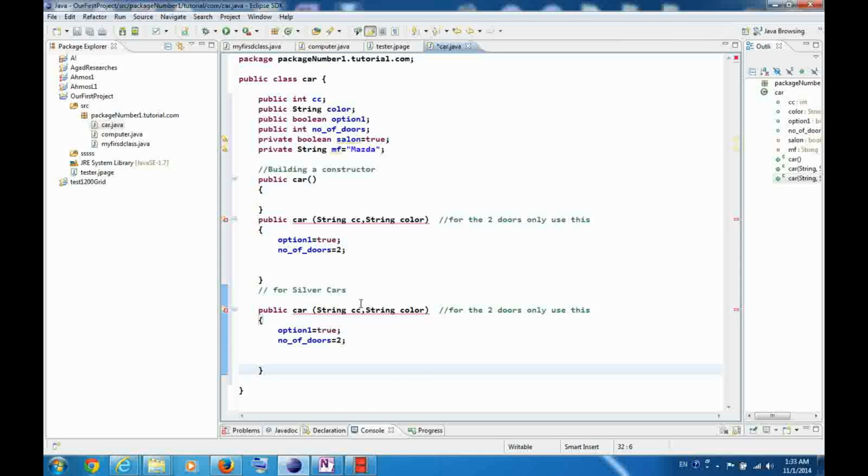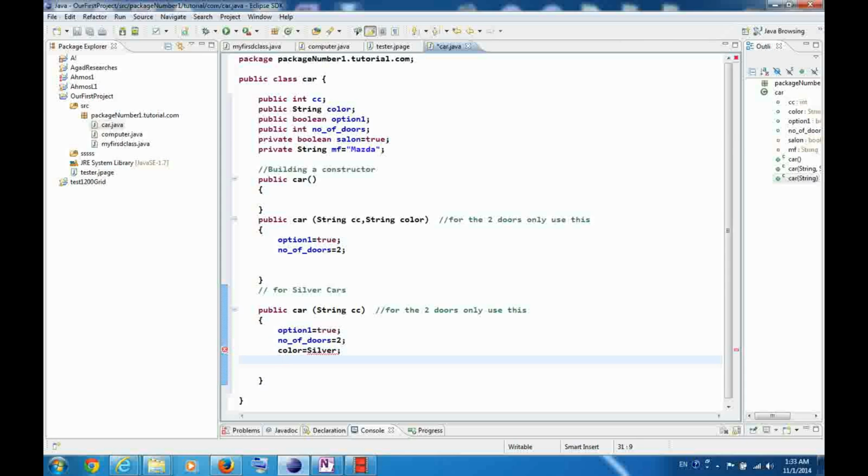You can't make 2 constructors the same, but right now you can remove the color, because we will initialize the color right here. The color will be red. No, it will be silver. Silver is a string, so it needs to be in quotes like this.